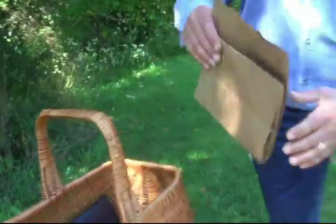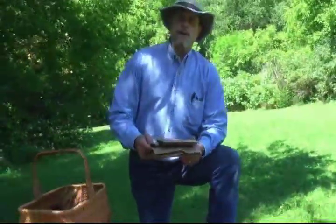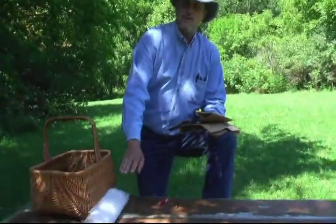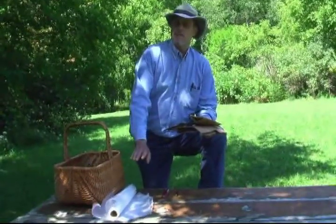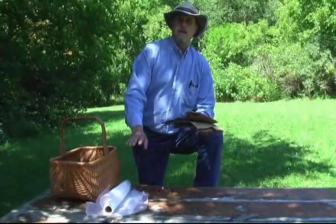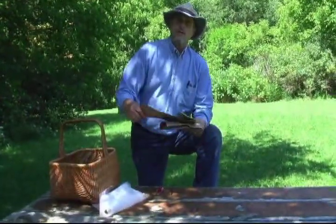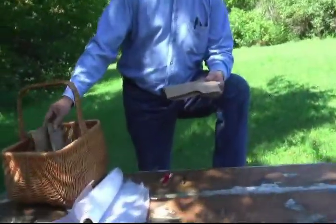Another item that is a very good idea to have in your basket are a couple of paper bags. Now, when you pick your samples and you wrap them in wax paper, sometimes they may be delicate. You don't want to have them damaged because you might want to investigate them further. You can wrap them in your wax paper and then stuff them in the bag, and the bag will give them further protection.